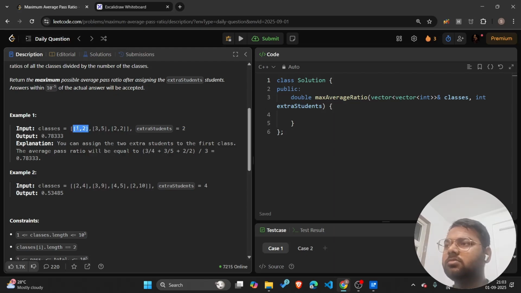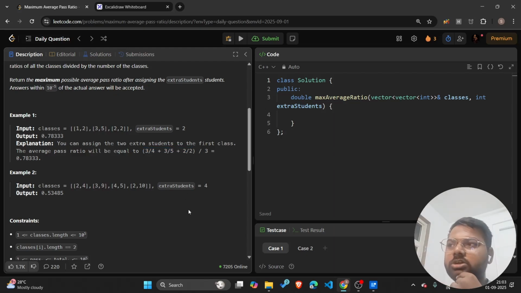So 1 plus 2 is 3, and now the total students are 4. So 3 by 4, 3 by 5 and 2 by 2. It is the average, and we have to maximize the average of the pass ratios, which is divided by 3 as the number of classes.